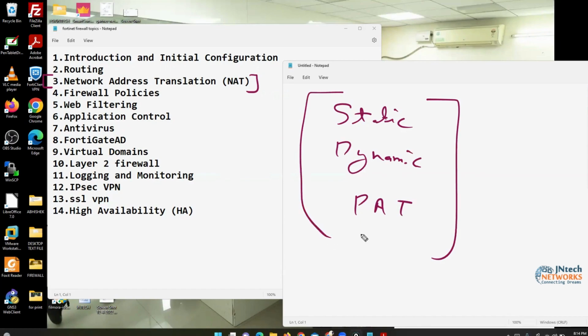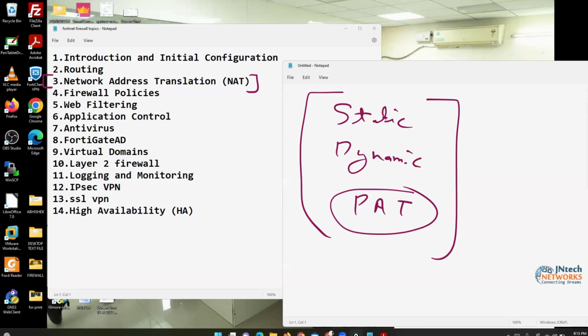So what is PAT, Suresh? Port address translation. Okay, where can we use the PAT option? Single static IP address with multiple ports. Single static IP. You can use the outgoing interface IP address also, Suresh. It's not mandatory. Yeah, static IP.